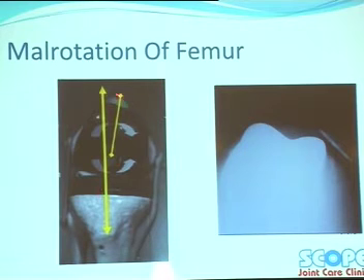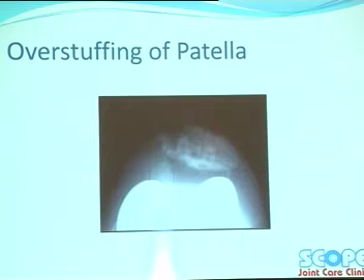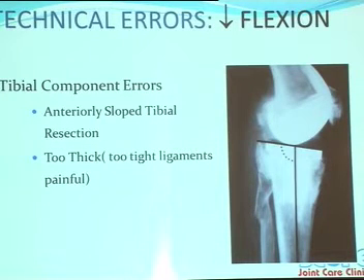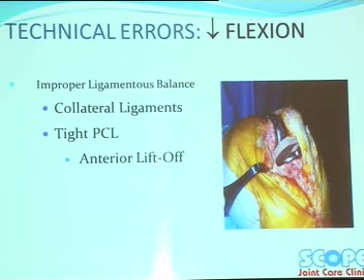If your femur is malrotated, your quadriceps mechanism is not working properly, your patella tends to dislocate on the lateral side, and that is producing pain and the patient is not gaining the flexion range of movement. If your patella is overstuffed, again the quadriceps mechanism is tight and you will not be able to regain good movement. Few reasons on the tibial side for the loss of flexion: if your posterior slope is reversed, the patient will not have good flexion. And if you place your spacer too tight so that the collateral ligaments are too tense and the patient is having pain related to that, that will not allow the patient to do proper physio, and then the patient will not gain the movement as desired.